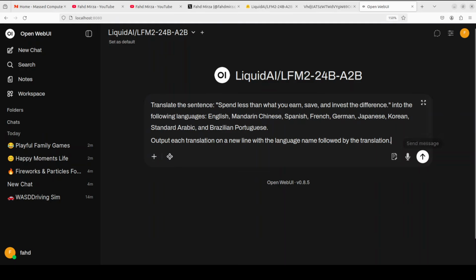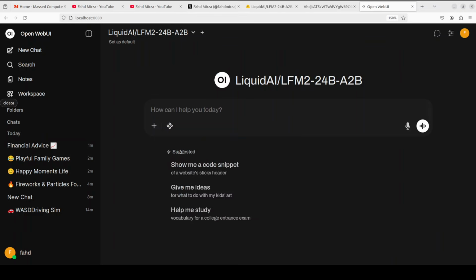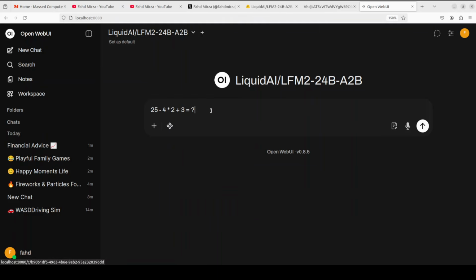Now this seems very innocuous, but I really want to see the instruction following, and you can see it is really immaculate. It has done what I asked it to do. Quickly checking, it looks good to me, but if you are a speaker of that language, please also confirm what you think about the translation.